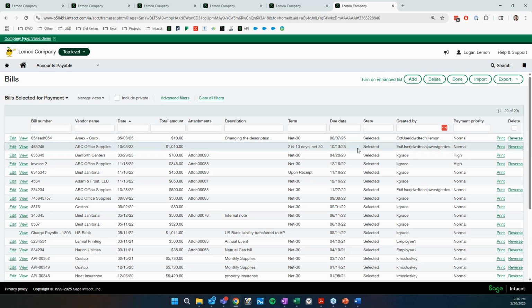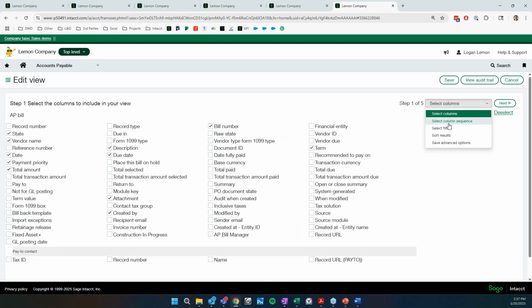Alternatively, you'll see out here, there's some high priority ones. So if I have a ton of AP activity and I really just need to review some vendors that are tagged as high priority or high urgency, or maybe I have a staff that I regularly review. Maybe I don't always review Adam's work because he kind of does his own thing, but Carla, I could go in here, edit this view, and use a filter.